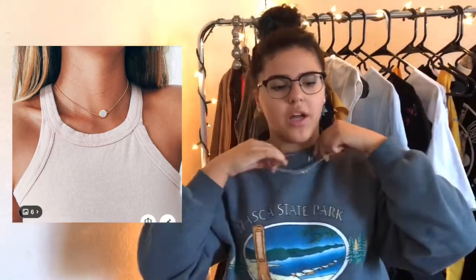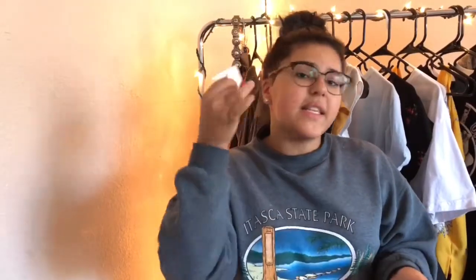I want stuff to go with a lot of my outfits. It's just really, really cute. It can go with the many, many things that I wear, because I do like wearing jewelry. I just don't have simple jewelry that I can wear every single day. So, this is going to be a good addition to my new jewelry collection. It's not real, don't come for me.